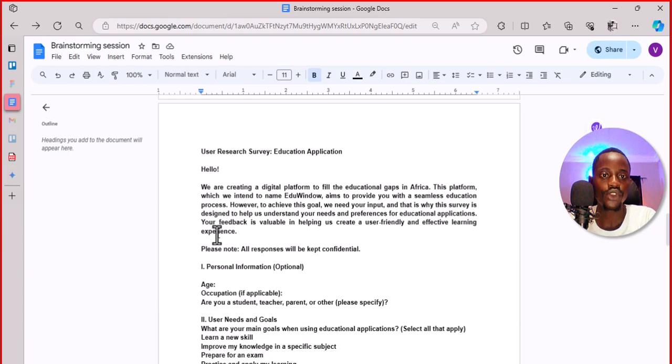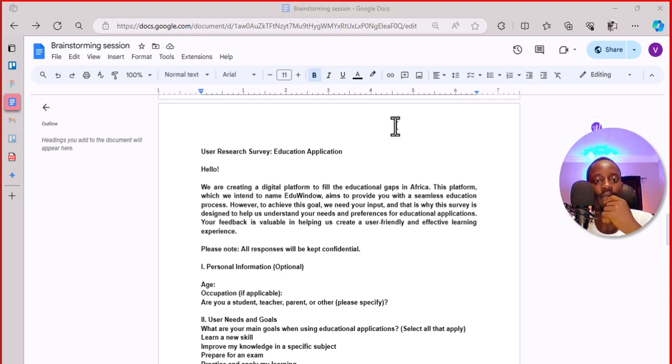So now the next step is what are the options of questionnaires that we can use. We have different options. We can use Google Form, we can use Microsoft Form, you can use Jotform. I don't know if you've used Jotform before.